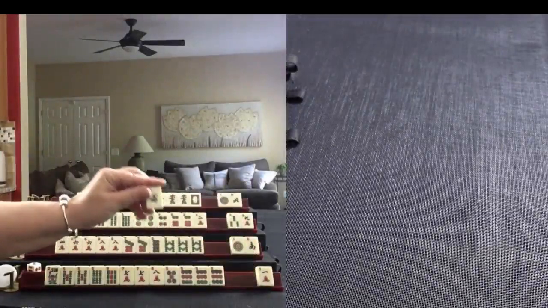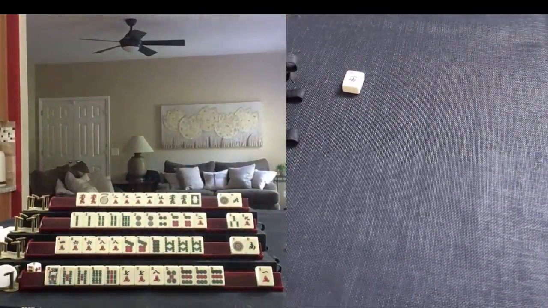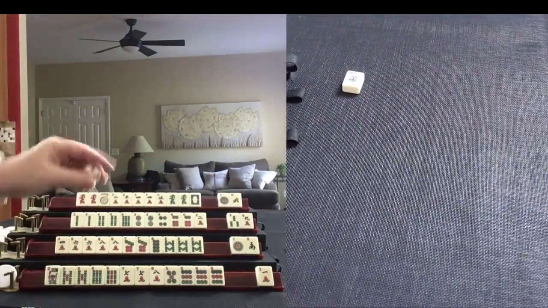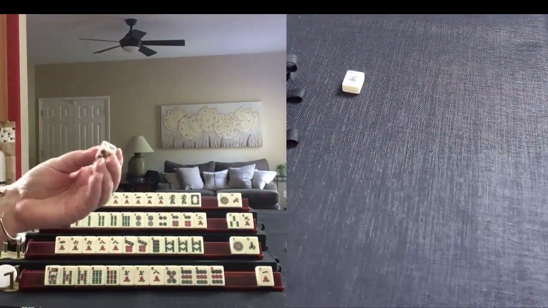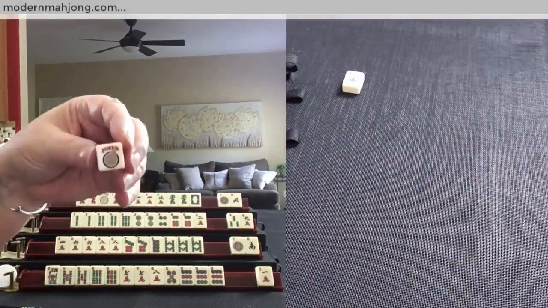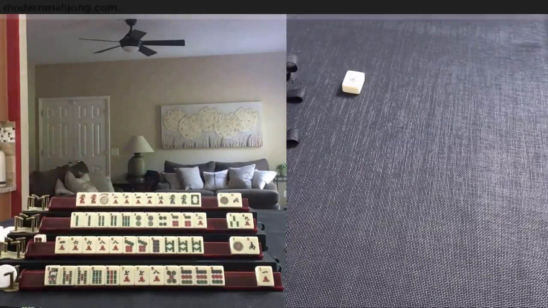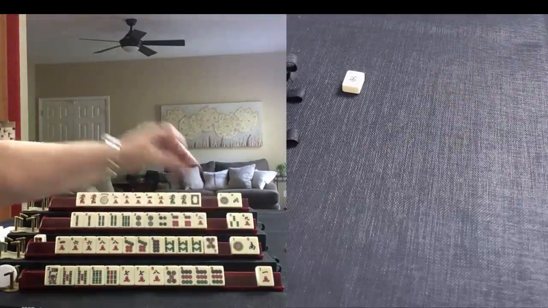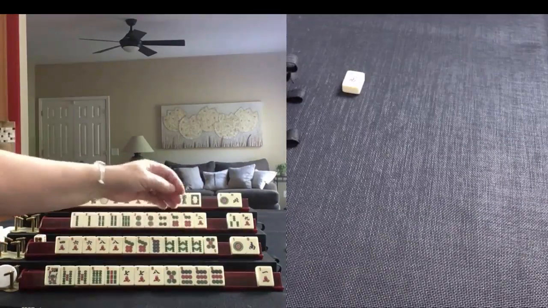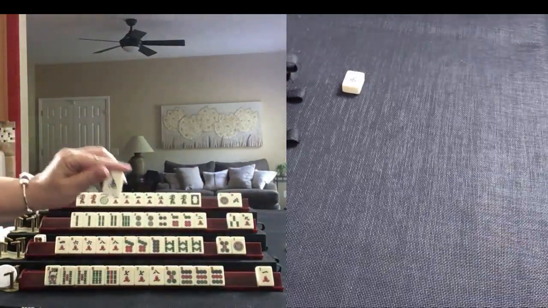Let's start by discarding a West. We'll use this to mark whose turn it is. This is Mahjong dice. Look at that joker. So cute. Five dot. We're focused on 7, 8, 9. I don't think that's going to be helpful, but we're not using winds, so let's discard south.